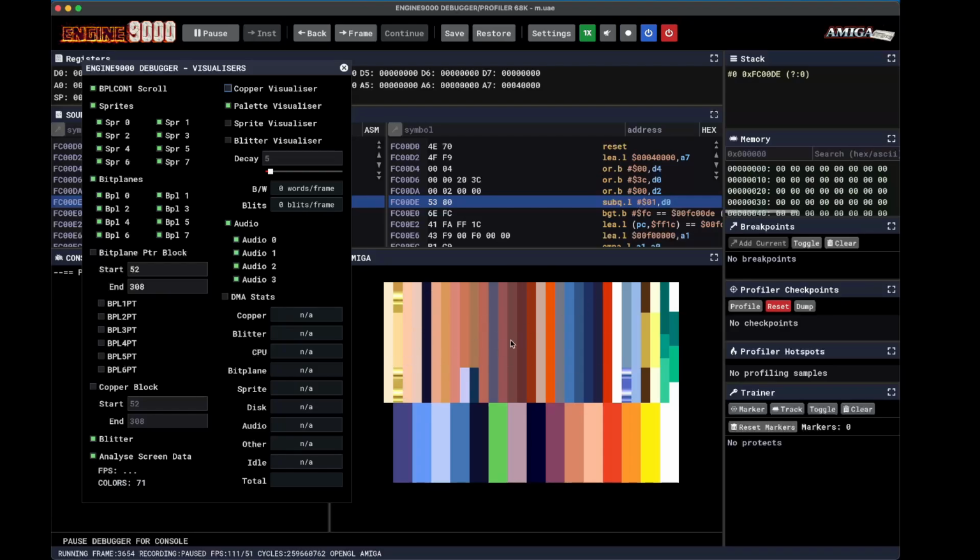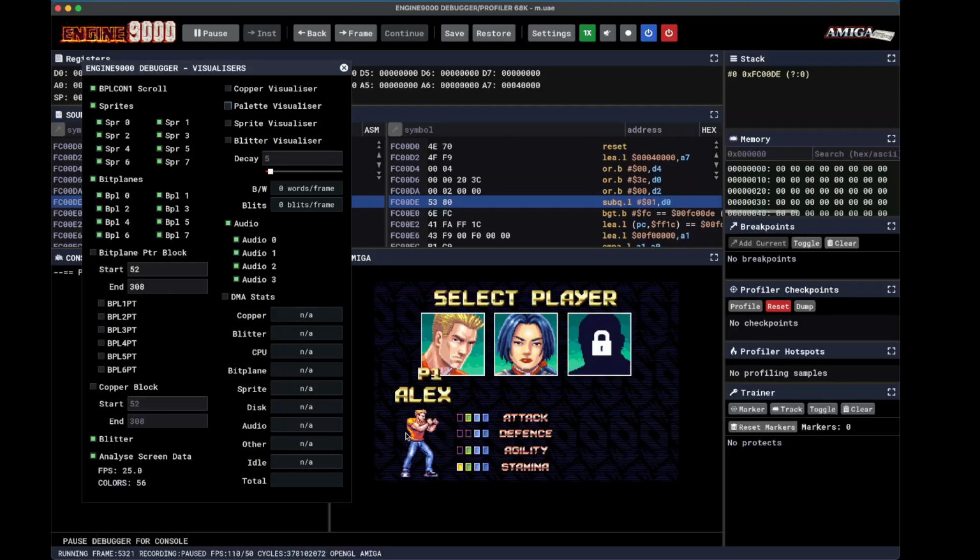Now, if your copper list changes at mid-screen, depending on where it changes in relation to these columns, it will show varying results. The way this visualizer works is it just simulates these columns into the emulator before the emulator does the video rendering emulation. So it just creates these colors based on the number of bit planes that are enabled. So that's cool. We can see here in this particular screen mode in Metro Siege, we do some color changes, but we don't do any in the bottom, and that's because we don't need to, basically.